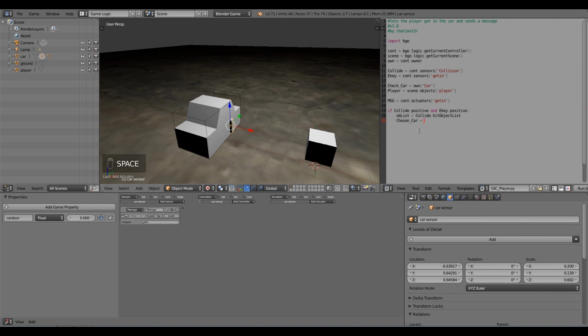Then what I'm going to do here is I want to select the first object in this object list, which can be seen as an array as well. So I'm going to type in OB and then capital L list, just like I have typed in here. So my chosen car is equal to the object list, and now we need to select a spot in our object list.